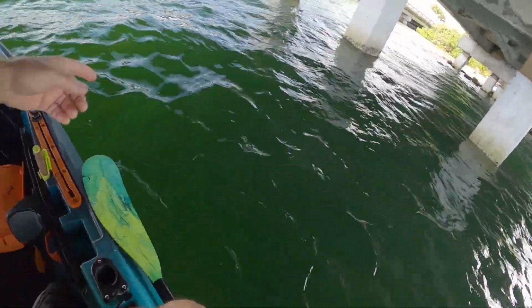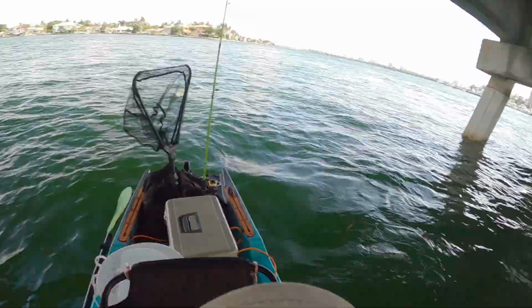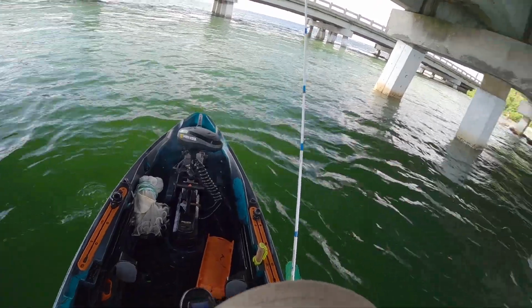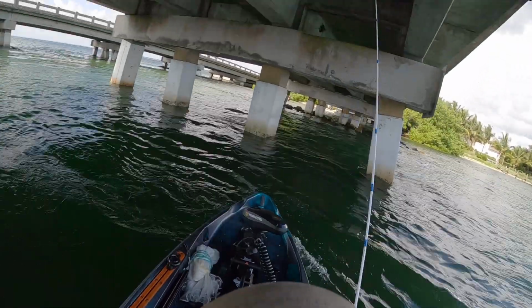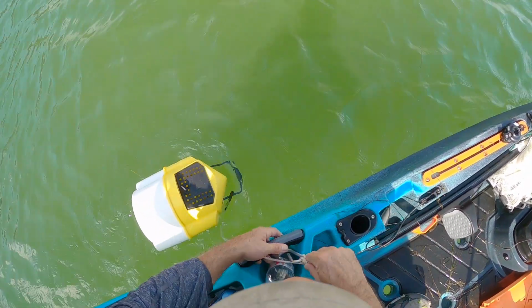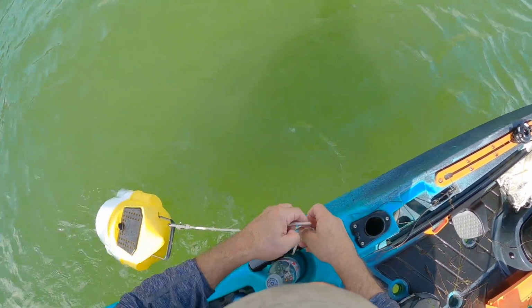All right, guys, I'm spot locked underneath the bridge in the shade. It's like 95 degrees out there. It's really hot, but it's pretty cool right here. We're gonna give it a drop right here, see if we can't get on something to keep today. That's the plan. Let's do it. Uh-oh, my bait bucket came undone. Hate it when that happens. Gonna have to get a new clip. Spring's broken on that one.